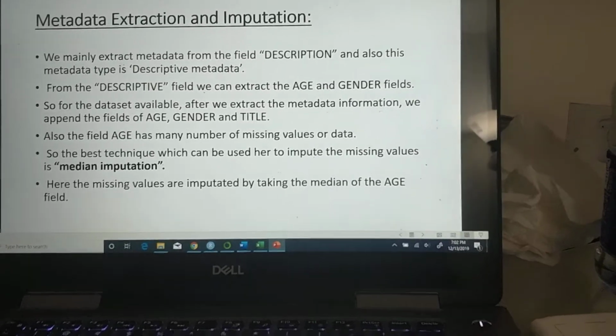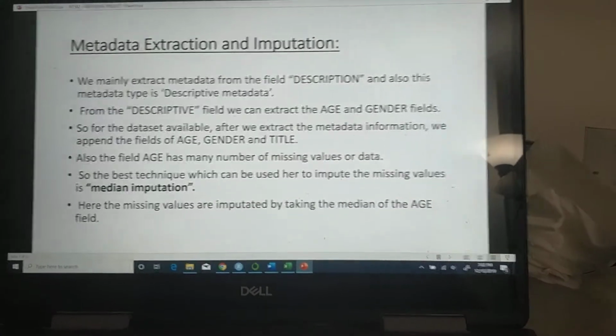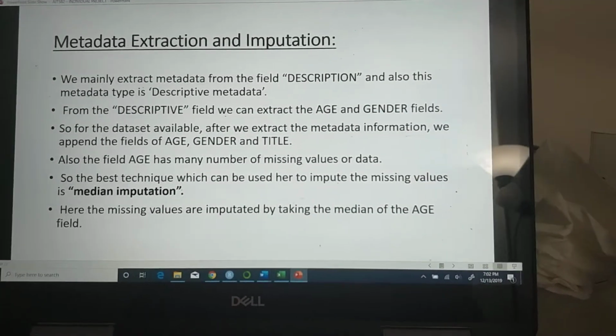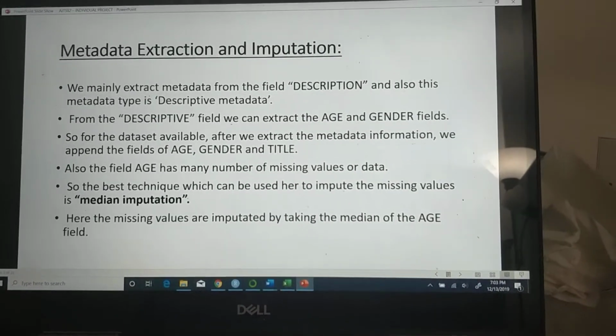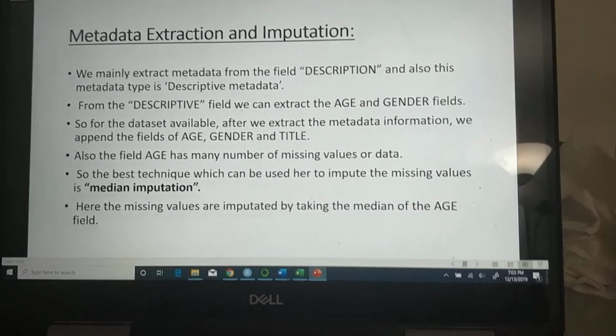One observation was that the age attribute has a large number of missing values. This would pose a big problem for further analysis, because if the dataset has missing values, we really cannot perform any data visualization or data analysis.